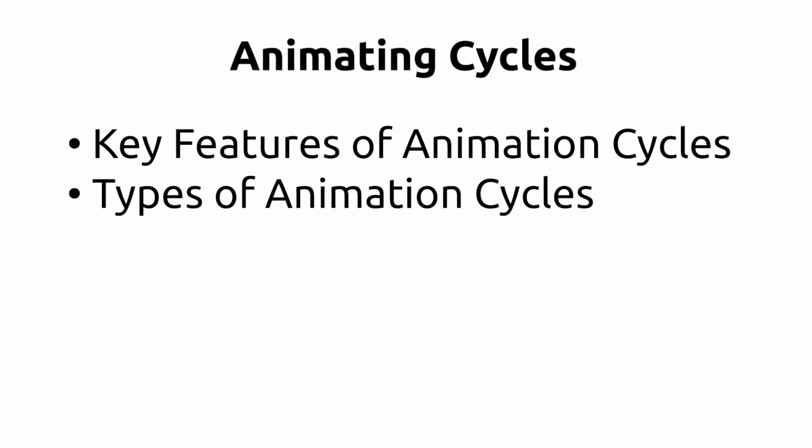Types of animation cycles: movement cycles simulate continuous movements such as walking, running, swimming, or flying. Example: a character walking in VR will use a walking cycle that repeats as long as the user moves forward. Idle cycles represent subtle, continuous actions when there is no user interaction or movement. Example: a character breathing or shifting weight while standing still.